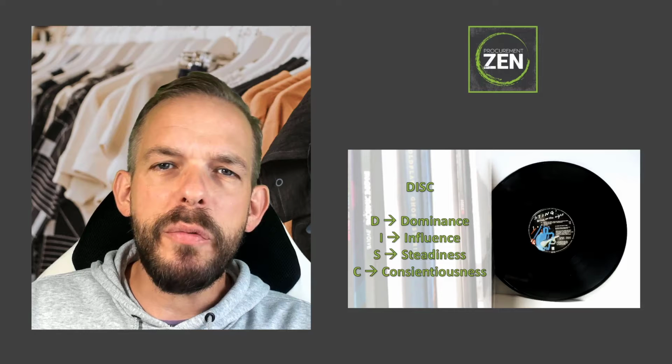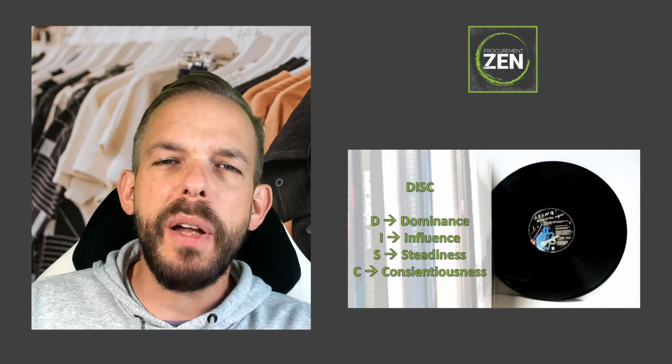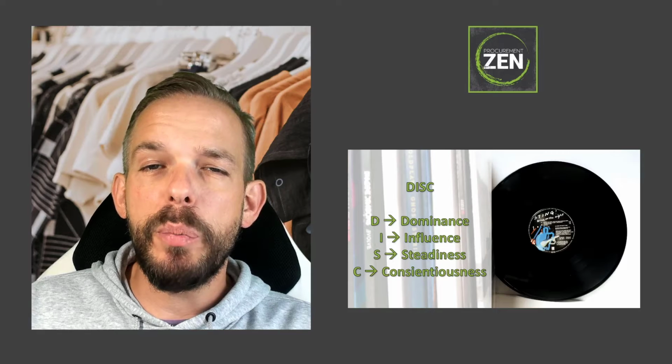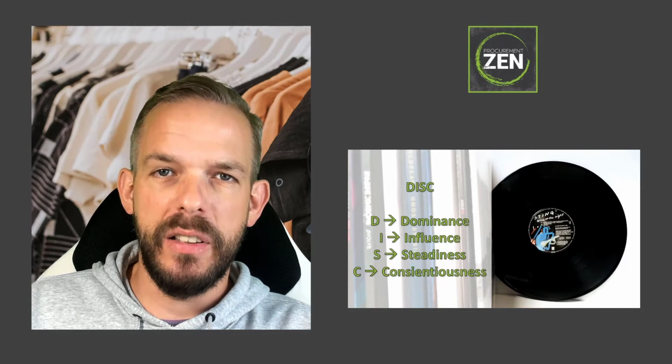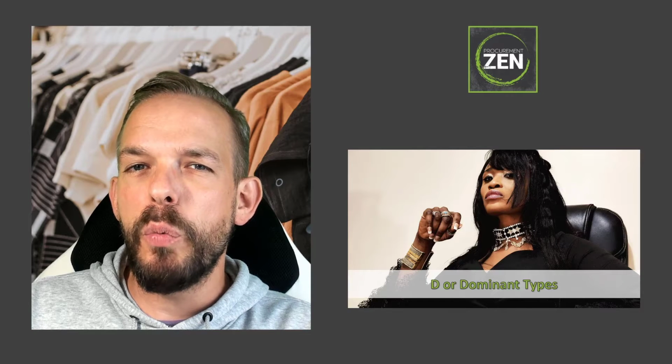But never mind. So let's have first a look at each of those types to have a better understanding what drives them and what we need to prepare for when we are preparing our negotiations. The first one is the D type, or the dominant type. As its name may indicate, and you may have heard that before, that is really a forceful personality type. The dominant type really loves to win. They love the battle. If you hear someone quoting Sun Tzu's The Art of War in a negotiation, you can be pretty sure that this one is a dominant type. And dominant types usually do not care how a result is achieved as long as it is achieved.